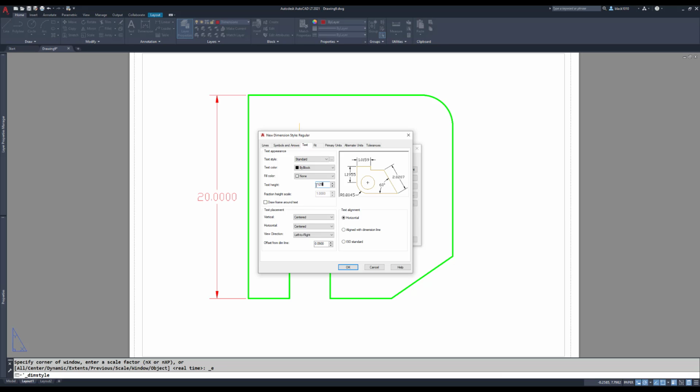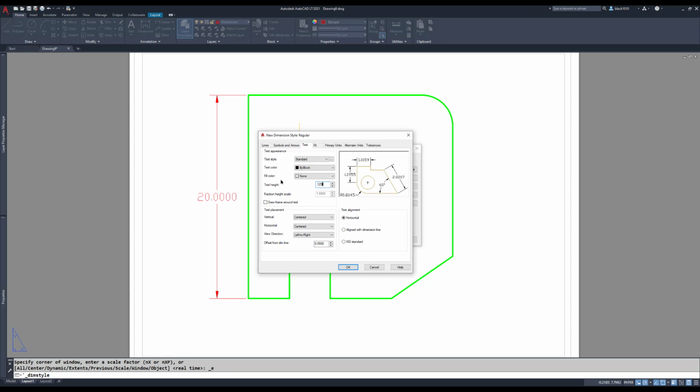Some companies, because of the accuracy of CAD, have gone down to like 0.09 or 0.09375, or 3/16 of an inch high text because it is very legible. Back in the old manual drafting days, we used 1/8 of an inch high. A lot of times drawings were microfilmed and had pictures taken of them, and if it got any smaller, those things would get kind of blurry. So a lot of companies still stick with that 1/8 of an inch. So I'm going to live with that.